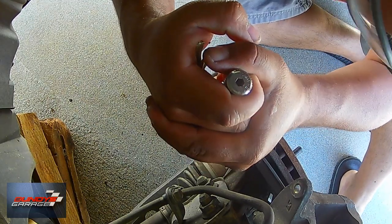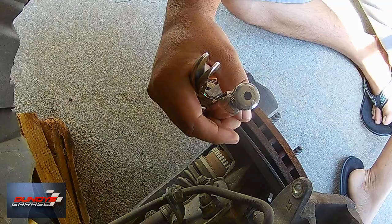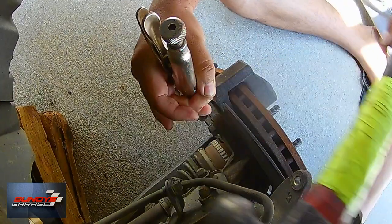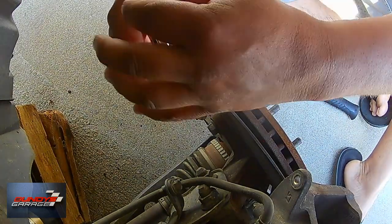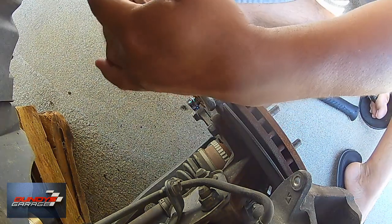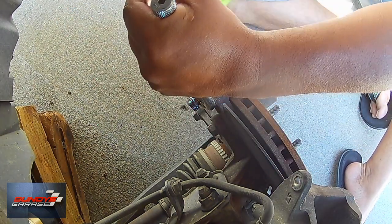Right here I have some vice grips that I'm using. I'm grabbing it on the outside — basically the outside head, the lip, the ridge — and seeing if it'll break loose. Using the hammer, but what's happening is it's just rotating on the bolt. As I hit it, it just scrapes its teeth along the metal and mars the metal.